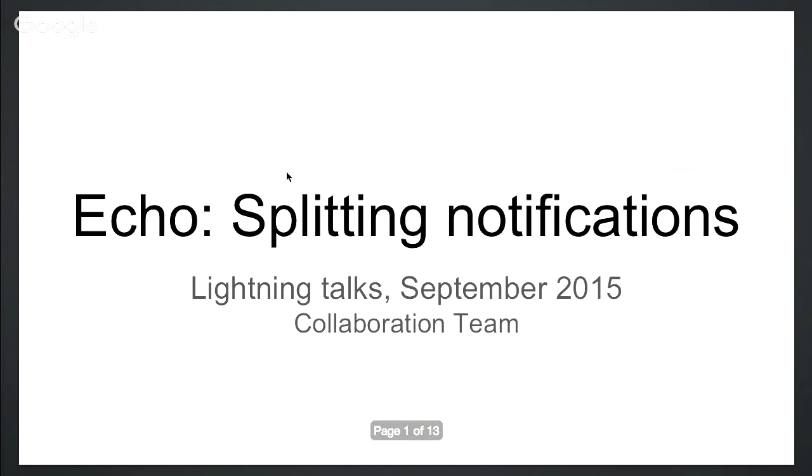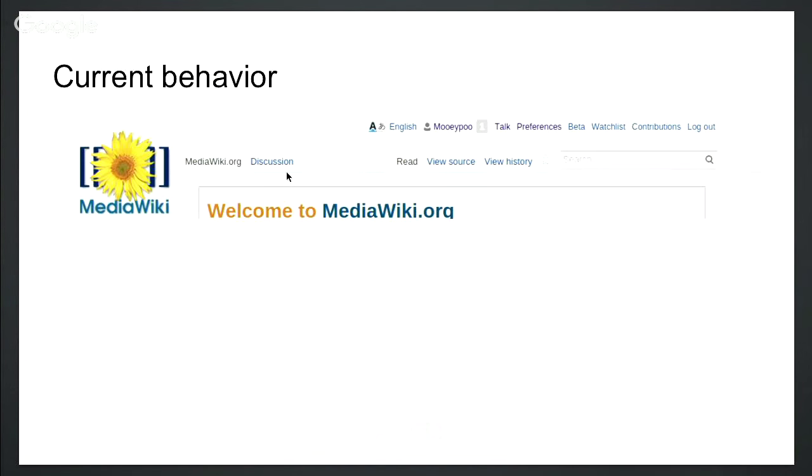All right. This is Echo. So up until now, the current behavior that we had was we had a little marker telling us that there's some notification. In this case, it's a red notification. Red as in I've read it before and not read the color. It's going to get confusing a little bit.